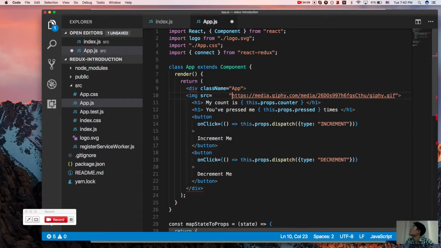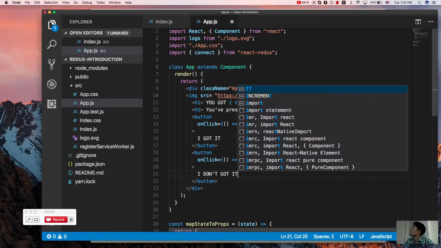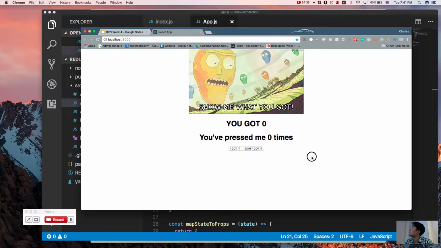So I want to make a Rick and Morty app. It's called Show Me What You Got. Does anyone watch this show?